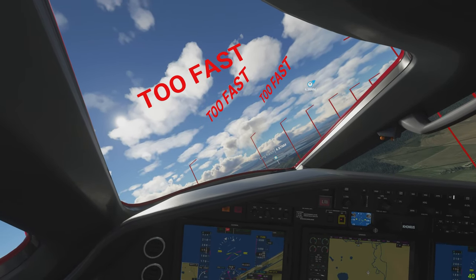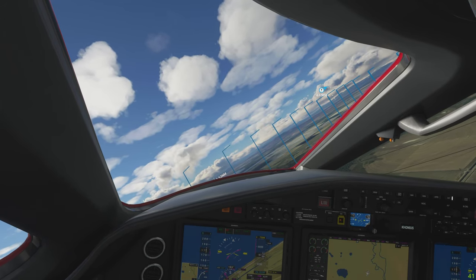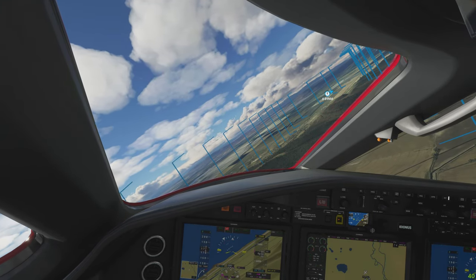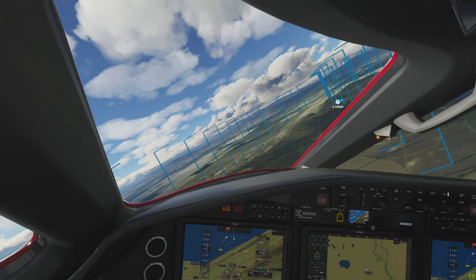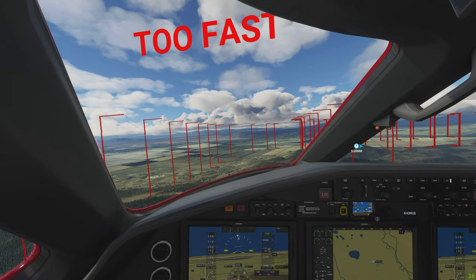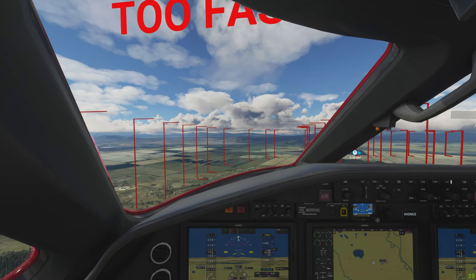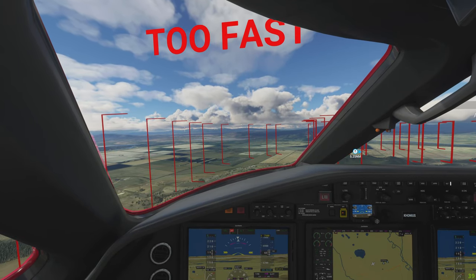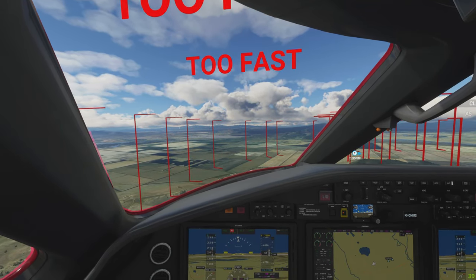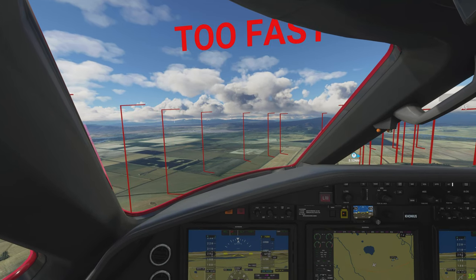Still having trouble sometimes with nice smooth action on the rudder. Excuse me. If I'm told to go around again, I might just land because this is a video game. Okay, I'm going way too fast. Let's bring the throttle back. Also too high, so need to bring it back quite a bit. And nose down.